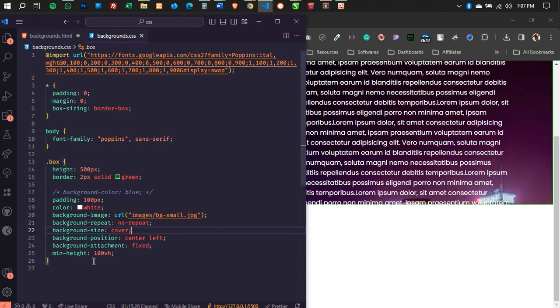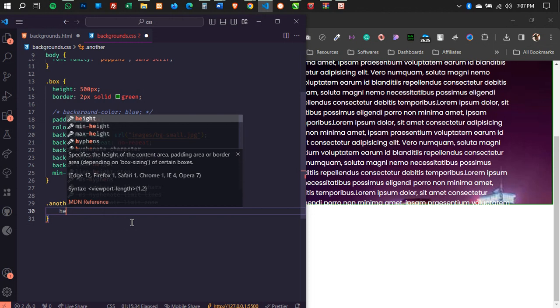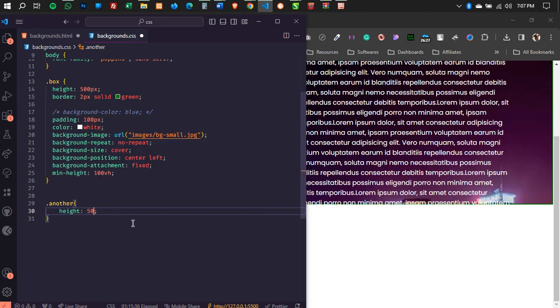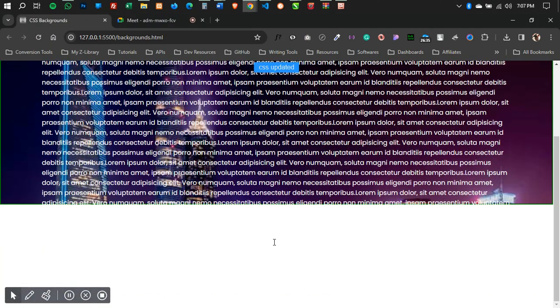Then let me just start that one. I just want to create some effect for you guys to see with height of 50, 100 view height, and then a background of at least blue.